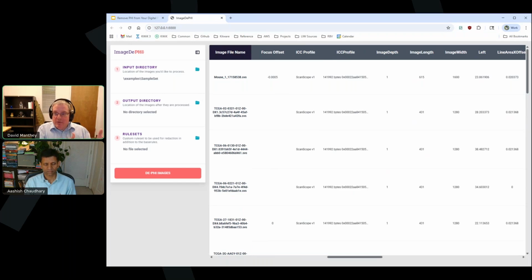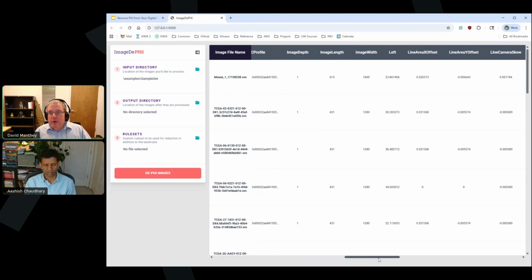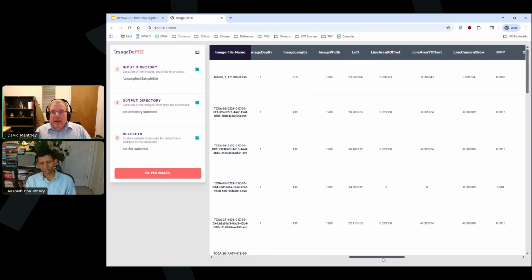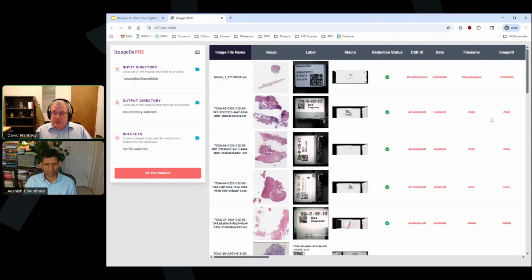So we know we can't get rid of some of this stuff. You could get rid of things like this, left field, where this is like where in the image, probably in millimeters or something, that it scanned it. I don't know what that value is. And so we have a whole variety of values here. And microns per pixel, I happen to know that's what this means. This is critical for scale, especially if you're going to run machine learning on it or something like that. So all of this just shows our default.